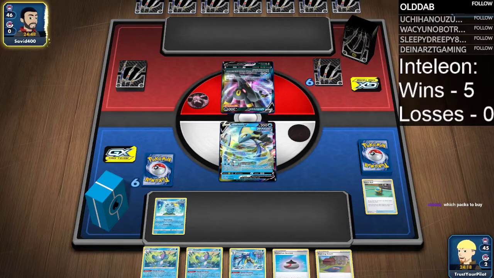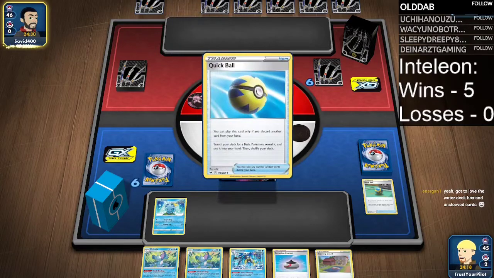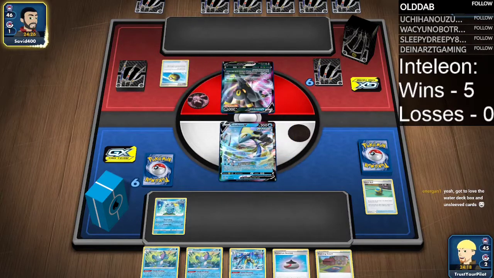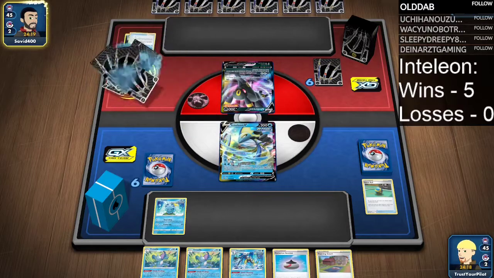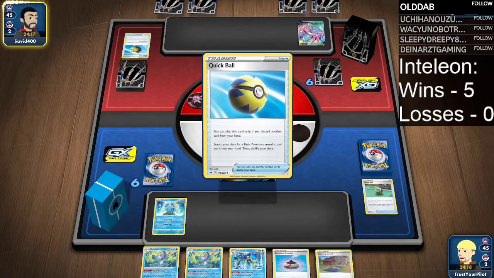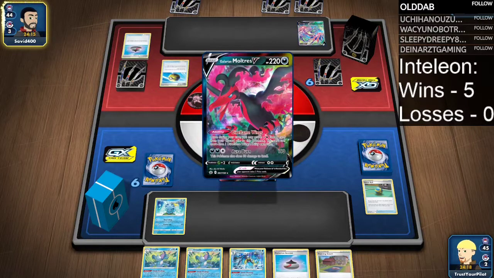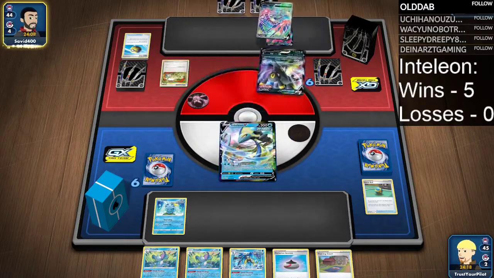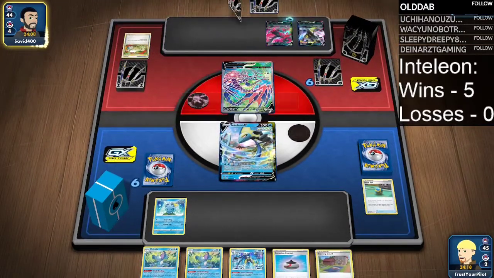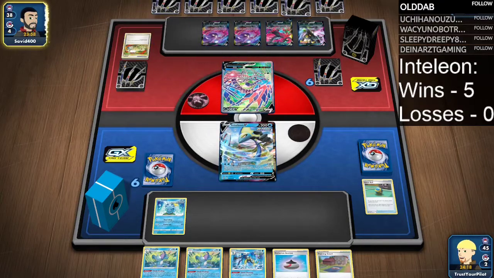And yeah, that deck box and sleeve is very cool. And old dab, which packs to buy? Your best place to start is either Battle Styles, Chilling Reign, Evolving Skies, or Fusion Strike. I'd probably prioritize Battle Styles, Chilling Reign, and Evolving Skies, because Fusion Strike is a bit crazy. But the best thing to do is always to buy the most recent set or one of the most recent sets and then trade them for what you need, because opening packs is not the way to get what you need. That's why I was really frustrated by the delay to TCG Live, because it would have made getting the cards and the decks you need so much easier. But then they delayed the game, and now we're stuck on PTCGO for a new set. But the best way to get started is to just play theme, get your theme decks, and go from there.